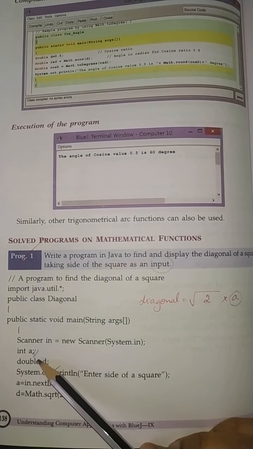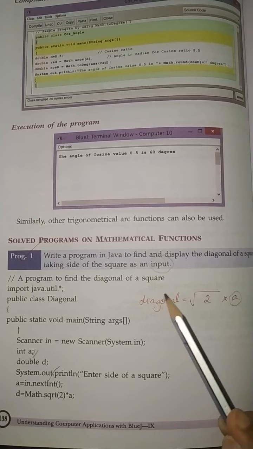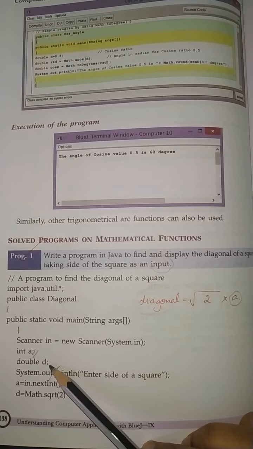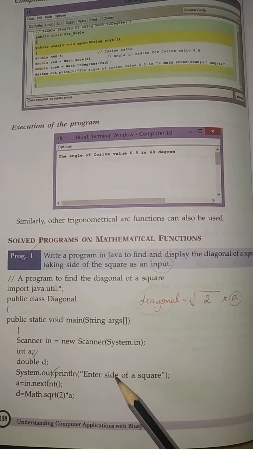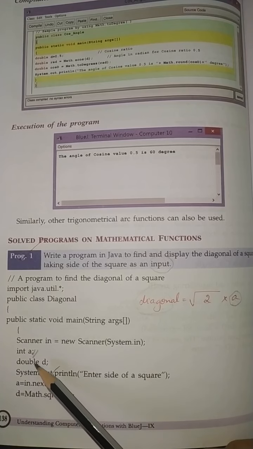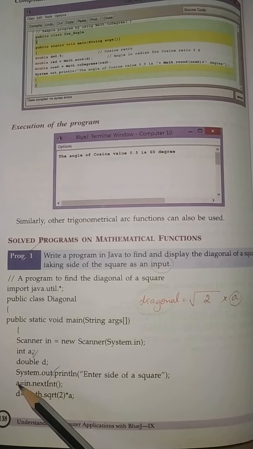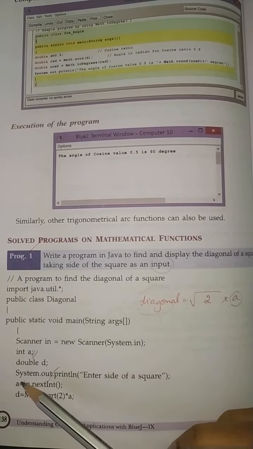That means the result we are finding and storing in a variable, that variable I am taking as D. Next I am asking the user to input the side of a square, so that I am accepting as integer type. That is why I declared A as integer, and I stored it in the A variable. So now I got the side of the square in the A variable.